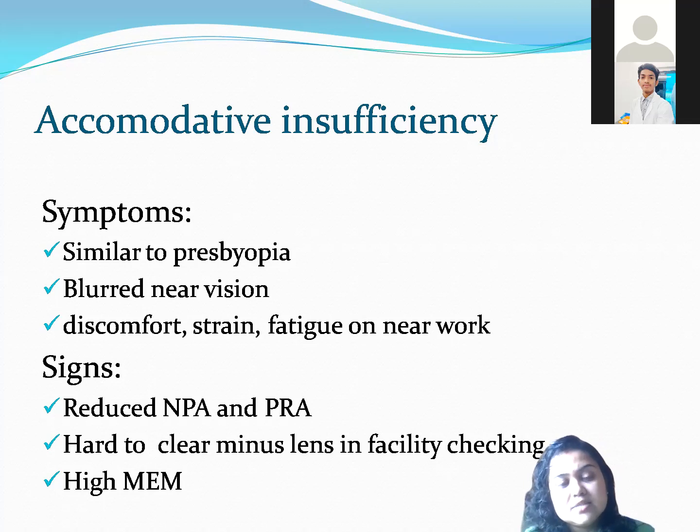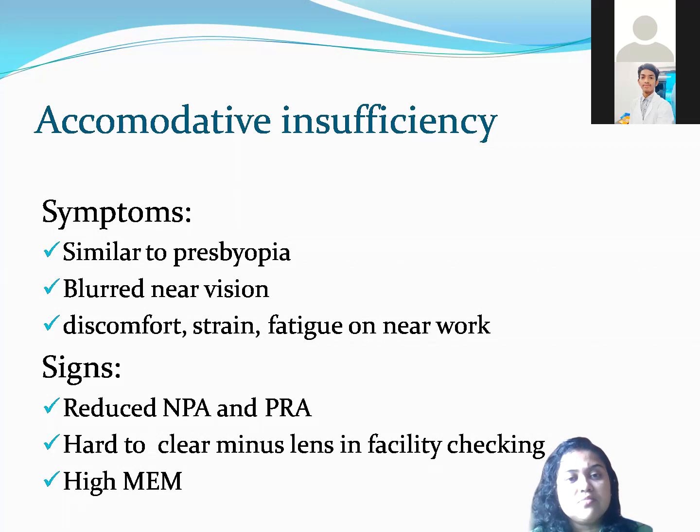3 times at least. When we are testing the near point of convergence, that also we should do 2 to 3 times. Also, when testing the near point of convergence, we should take the objective measurement as well as the subjective measurement and compare and see. And we should see whether the NPC is receding with repeated trials or not.